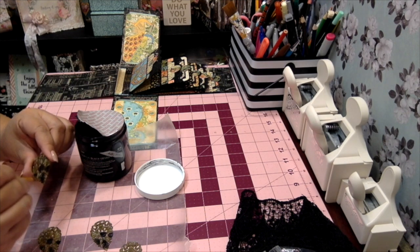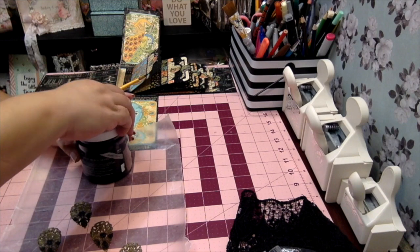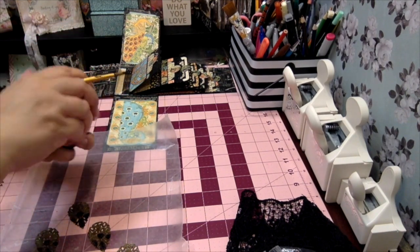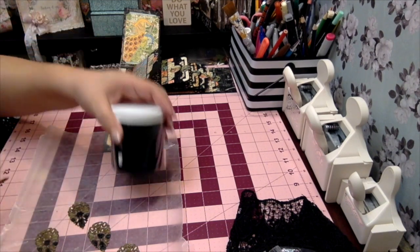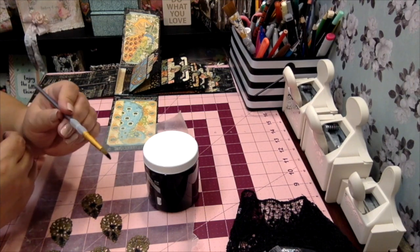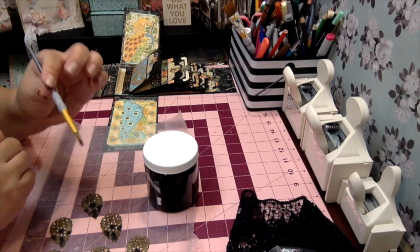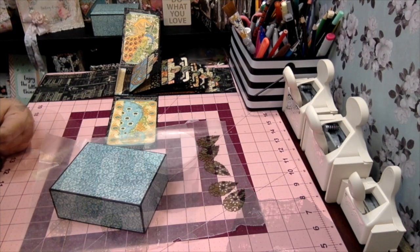So, there we go. Okay, so I've applied the gesso. I'm gonna go ahead and close this back up. I'm gonna go wash off this brush real quick. If you've never used gesso, make sure that you wash your brush if you want to reuse it. I have used this brush plenty of times for applying gesso, and I wash it off real good, and it comes off. It dries up really nicely. So I will be right back.